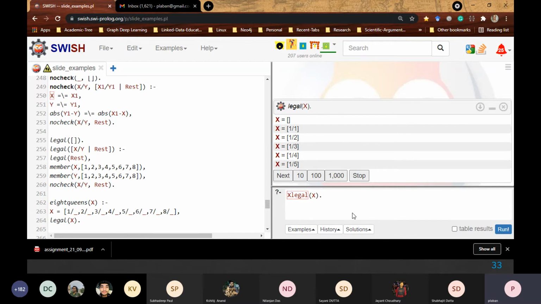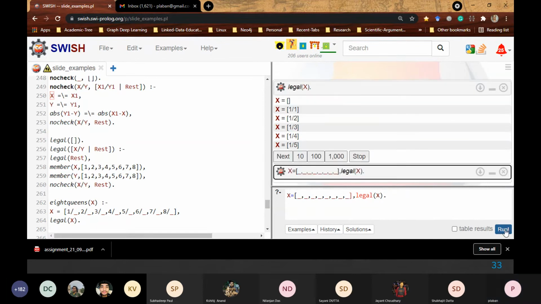Let us define X to be a list consisting of 8 elements. Have I counted 8? I hope so. Right. So what it is doing, it is restricting the structure of X, right?